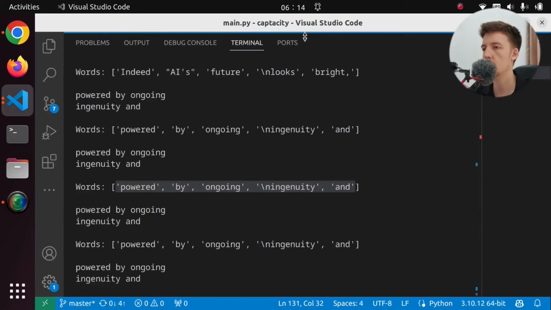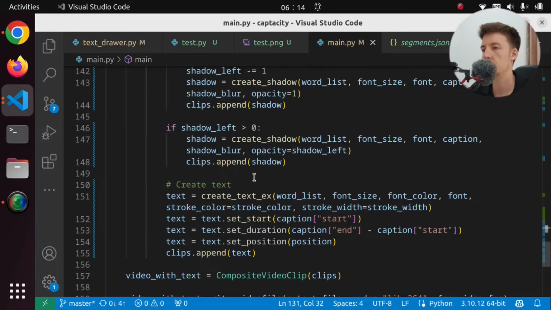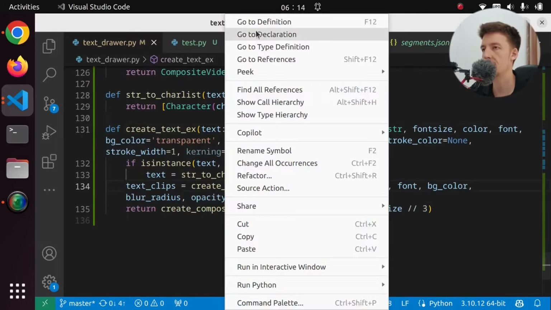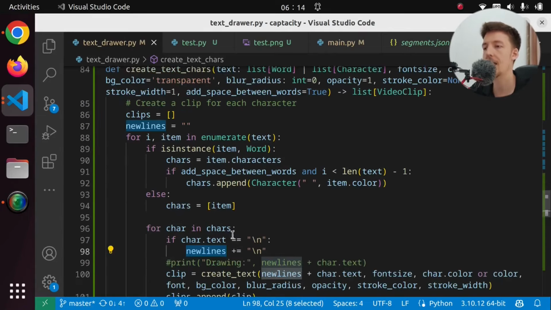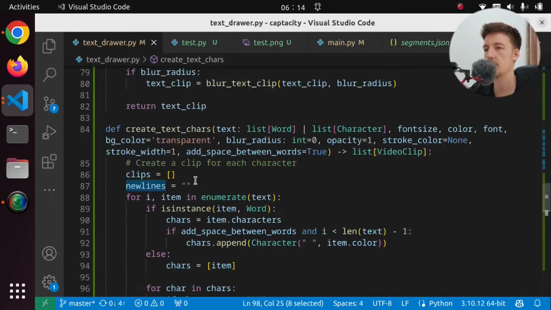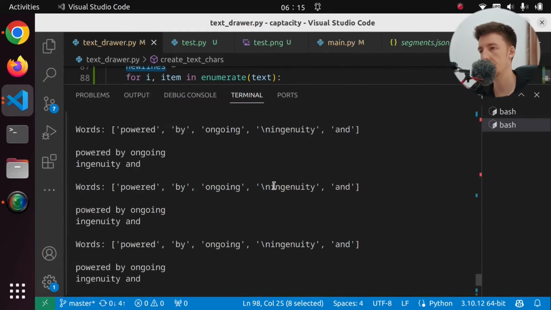So one of the words is going to have a new line in it, which means that when we do create text and we do create text chars, we are going to see that in the characters, the text is a new line, which means we will add to new lines a new line. So then we are going to create text with that. And this is going to be saved in here. So then the next character will also have a new line in the beginning.